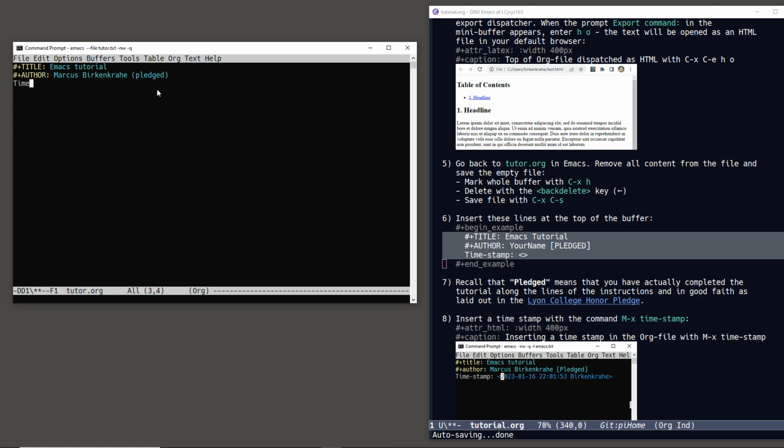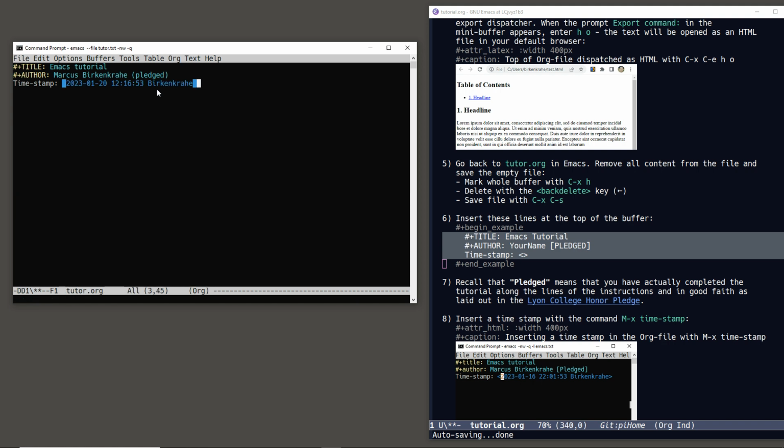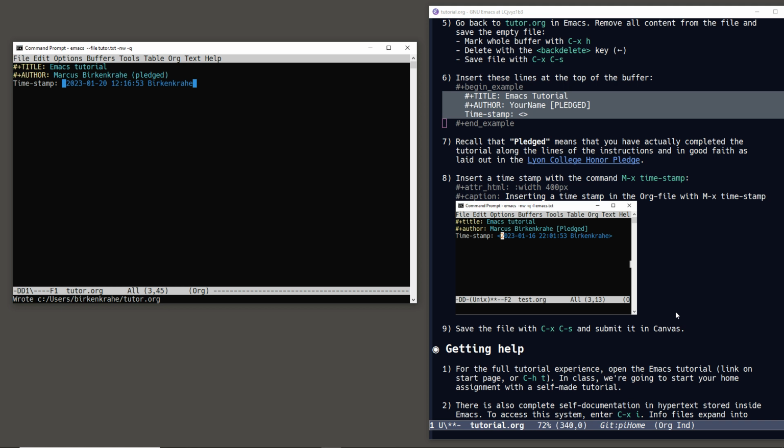And then you add the line timestamp. It has to be written exactly like that, with all the spaces, space, smaller, greater. And then you insert a timestamp anywhere. The cursor can be anywhere here by writing Alt-X timestamp. You see a timestamp is included. You save that, and this is the file that you have to upload in Canvas to complete this exercise.